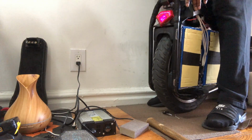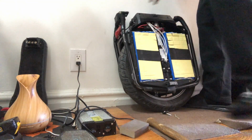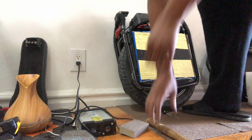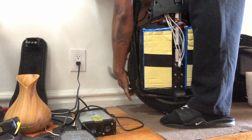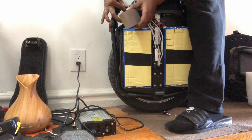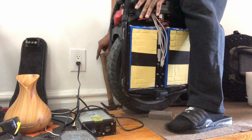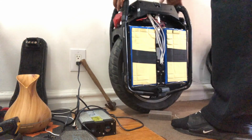At least my taillight still works. In there, taillight plugs in. Oh, it still doesn't reach. Oh, there we go. There we go. Turn the Sherman off.